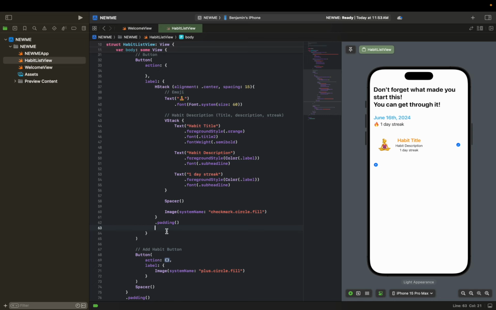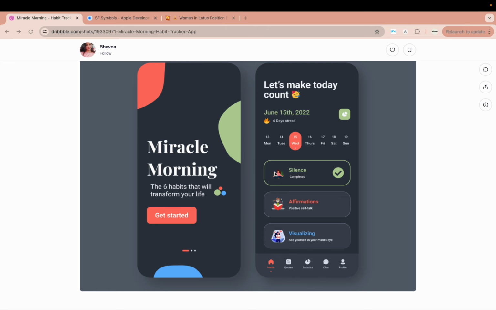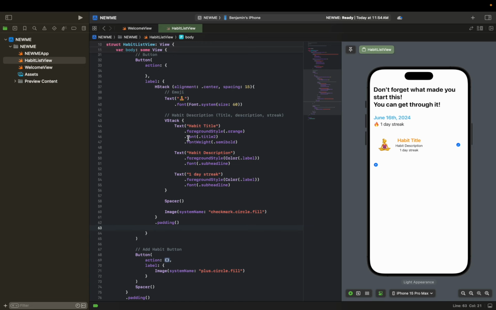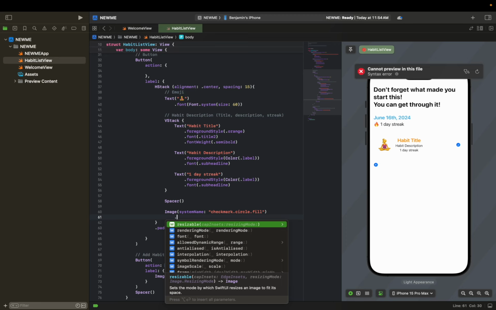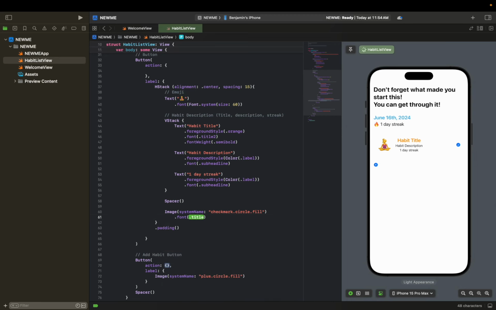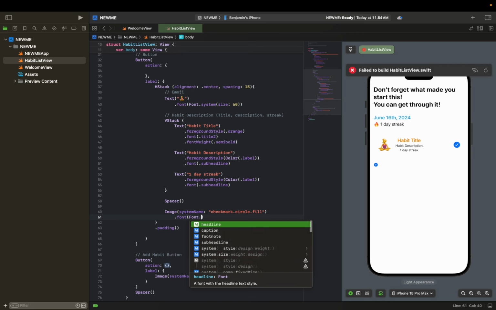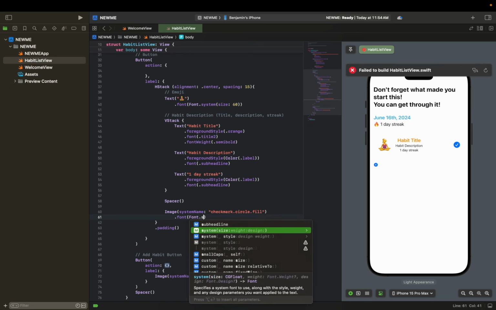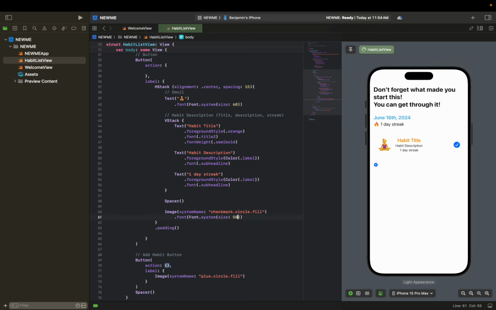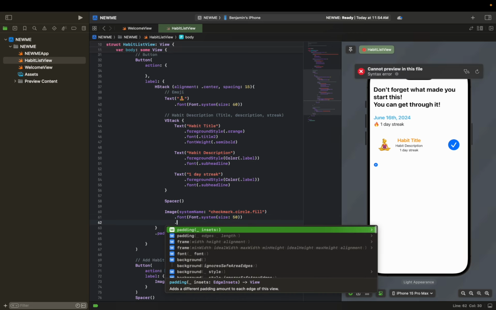And let's look into our visual real quick. So we have our icon, the text, and we have a check mark. The check mark needs to be bigger as well. So we'll go ahead and increase that image. We'll go with the font dot system size, and I want to create something closer to that emoji. I kind of like that more. And let's look into the color. I forgot to change and personalize all of this, huh?